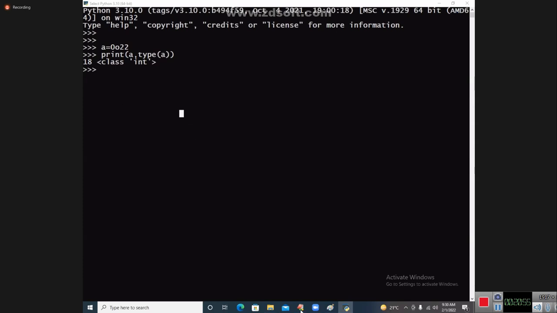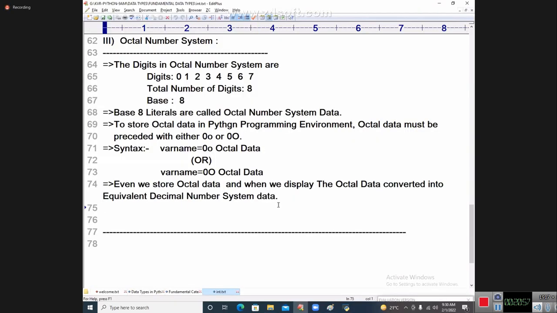Okay, my dear students, as far as data science is concerned, we need not worry about those kinds of things. It doesn't mean you need microprocessor knowledge. In data science, we will get a sample of octal data. Straightforward, you take that octal data and convert it into your own understandable format, the decimal number system. When we come across octal data in real time, you convert it straight into decimal data and process that.